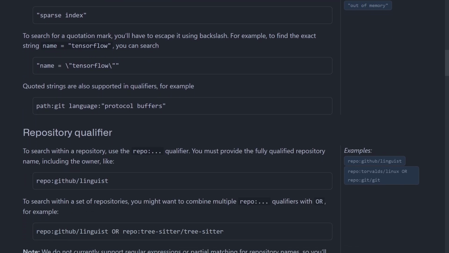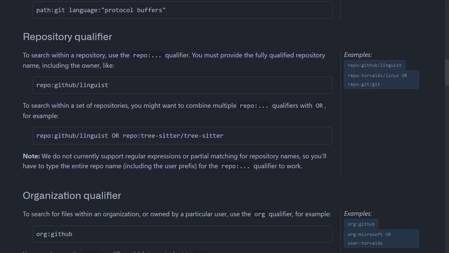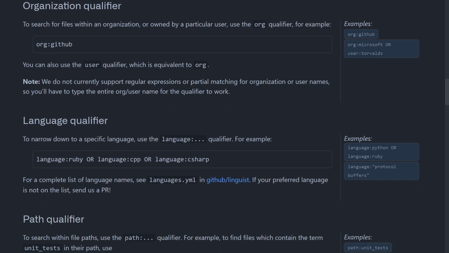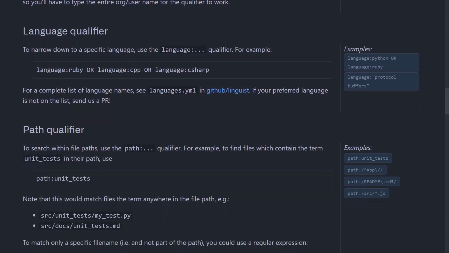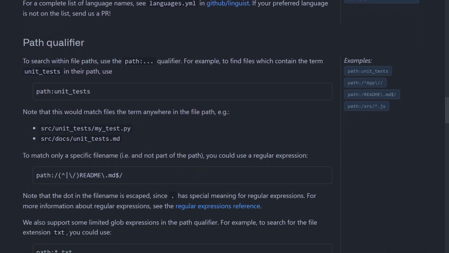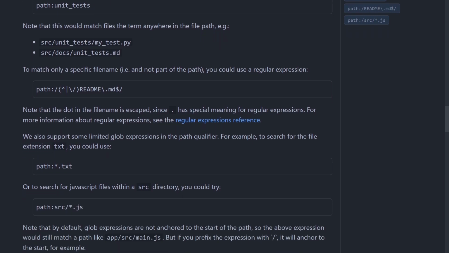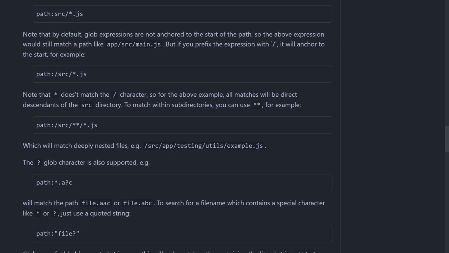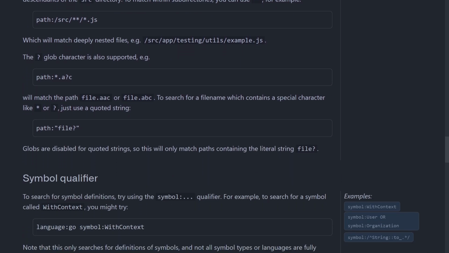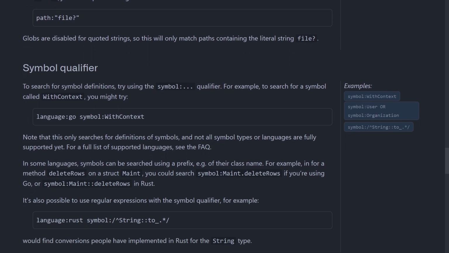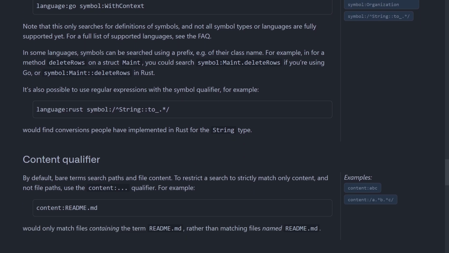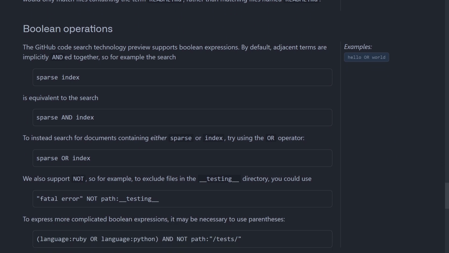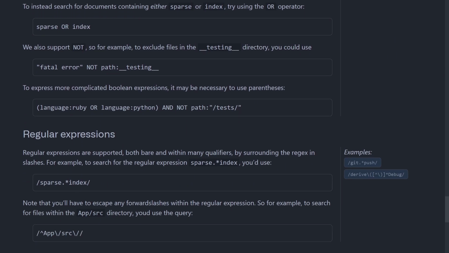There are 3 Boolean operators, and I'm sure you can guess which ones. They need to be spelled in caps though, for some reason. And is the default, and the precedence issues are solved by parens. Who would have thought? The special characters, like the semicolon for instance, are escaped with backslashes, or you can spell the entire thing with quotes. Regexes are surrounded by front slashes as they should be, and if you're outside of quotes, you can even use glob patterns. For now, only the asterisk, or the star, however you want to pronounce it, and the question mark are supported.